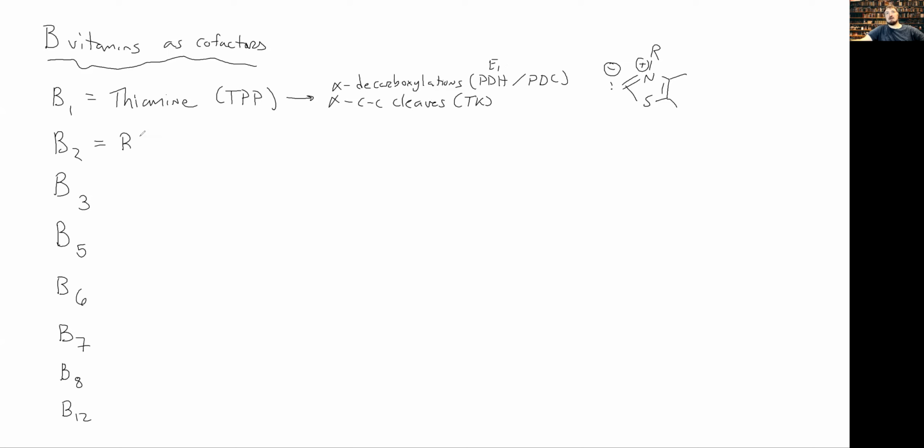Vitamin B2 is riboflavin, and this is used to make FAD, FADH2. So those two cofactors, well, I guess the oxidized and reduced form of the same cofactor, are used for redox, and these are usually enzyme bound. We're going to see more and more of these. We also will see this with flavin mononucleotide and flavin mononucleotide hydride, so the reduced flavin mononucleotide. The only difference here is not dinucleotide, now it's just a mononucleotide, but both of these have the same function.